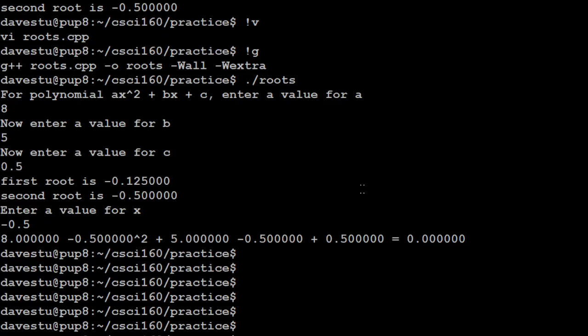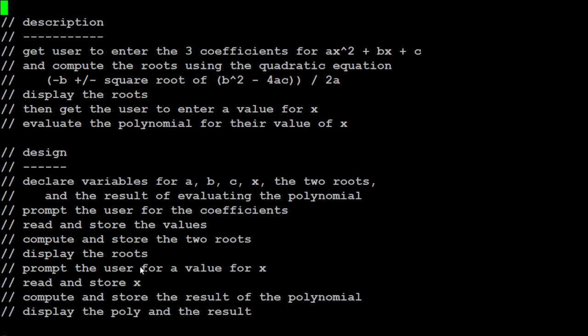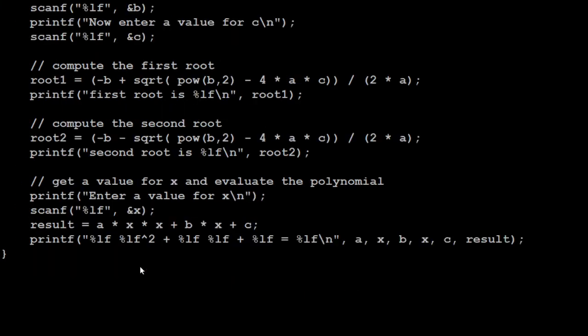Hey, all right. Now, we could obviously fancy up our printf so that this looked a little bit nicer. Actually, there's a format character that we haven't taken a look at that we'll show you here. There is one called %g that drops all those trailing zeros.